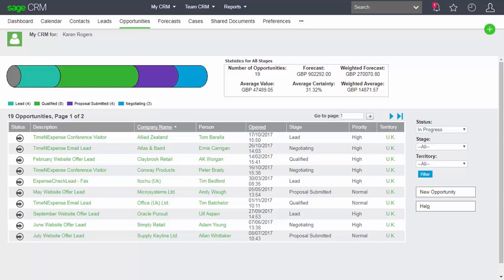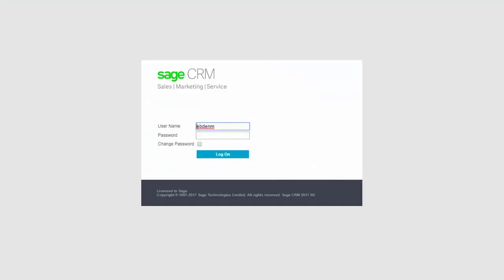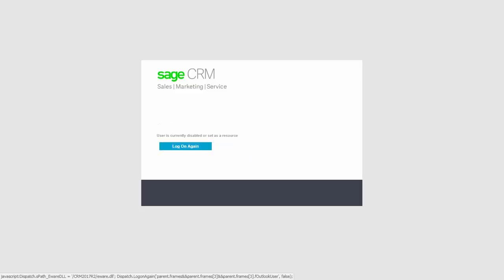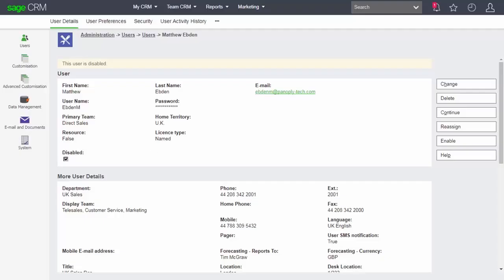So all of those previous items that belonged to the user Matthew Ebden have been assigned to her, whereas now if I try and log on as Matthew Ebden again, we'll see that he's no longer able to access the system. So that means that we're able to understand how we can come in and edit existing users within Sage CRM.